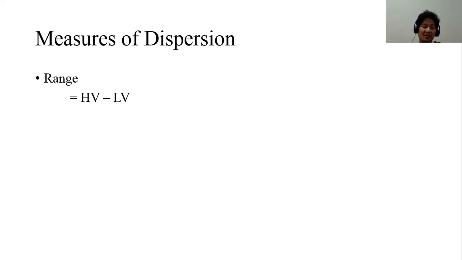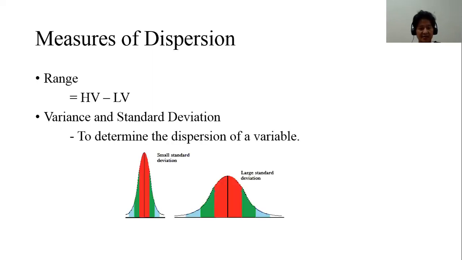Pero yung range madaling kunin pero hindi siya nagbibigay ng ganong kagandang measure. Ang mas magandang measure na i-discuss natin is the variance and the standard deviation. So we have a small standard deviation, ibig sabihin, mas magkakalapit sila sa mean. Okay? So in this figure, ito yung tuktok, ito yung mean ng ating data, so mean of your variable. If the standard deviation is small, then it means yung ating mga values is closer to the mean. And then if the standard deviation is bigger, then it means that your data is more dispersed or they are farther away from the mean.